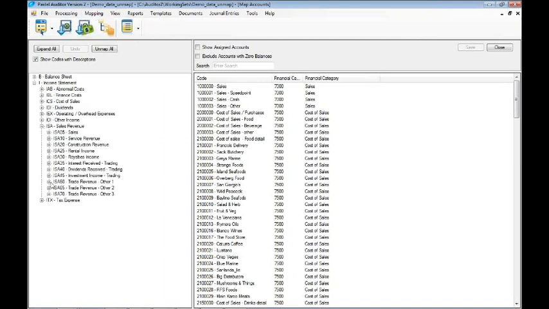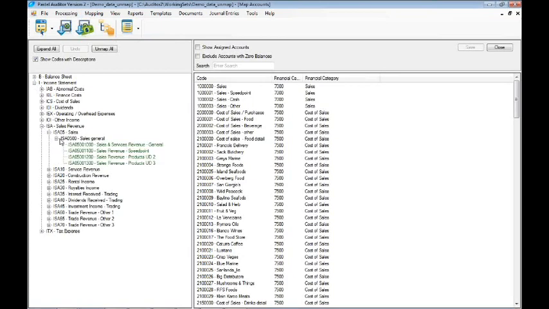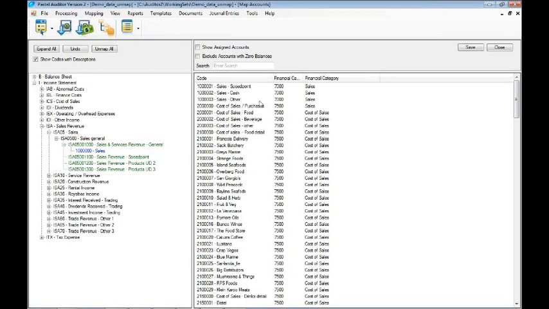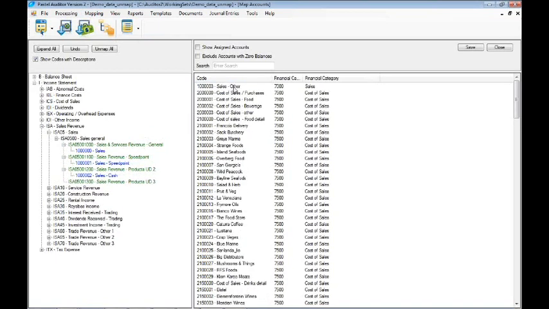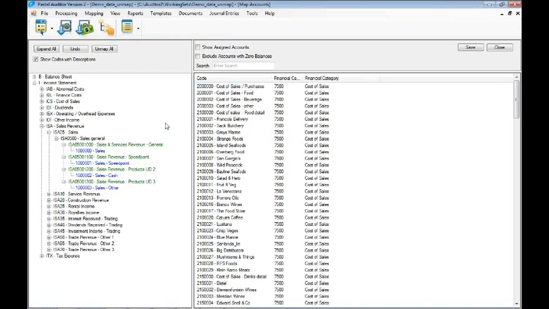I will now start with my income statement accounts. I just have to expand my GARP codes on the left-hand side, because you'll notice that the GARP codes are at different summary levels. I simply go onto the right-hand side, select my general ledger account, and click and drag it onto the left. So you would go through and map each of your accounts to the relevant GARP codes. You don't have to split them up as I've done here.